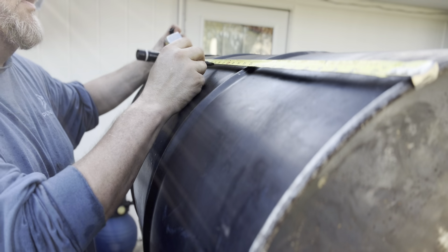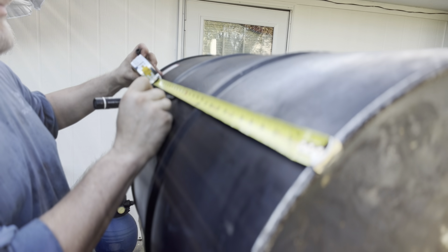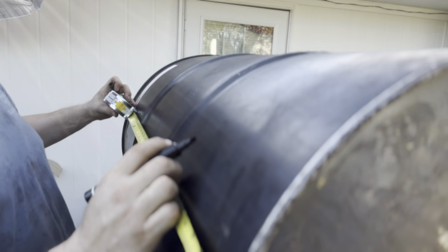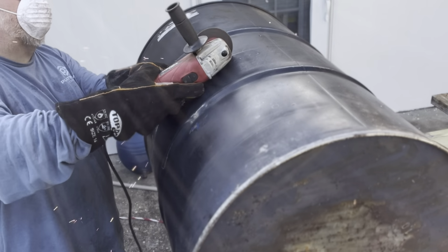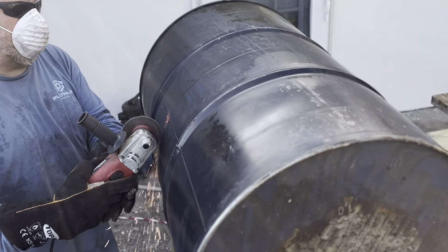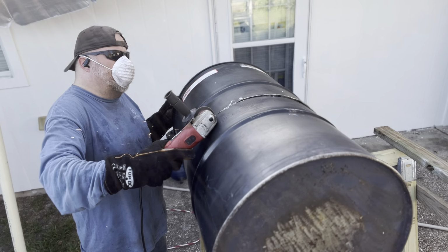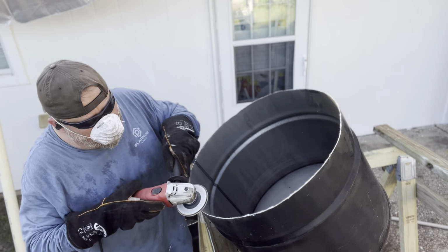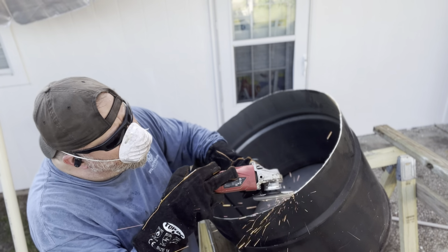Once you're finished doing that, you want to mark out half of the barrel, so just go down and make your marks all the way around and then draw a line somehow. Boom, just cut the barrel in half. Take that flat disc and deburr because you don't want to be getting metal splinters all over your hands.